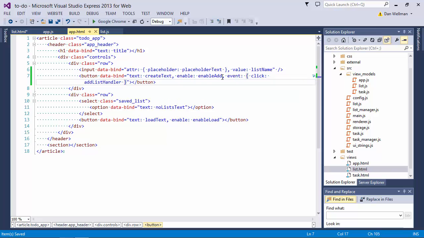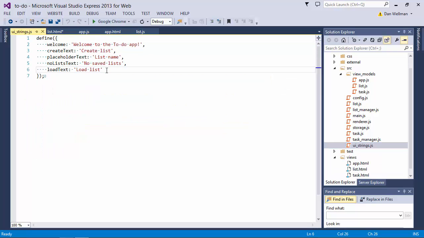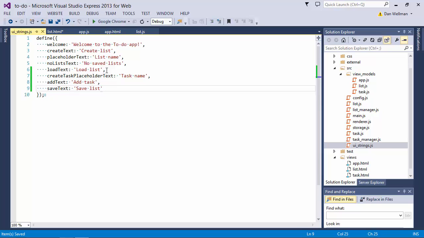So now we can add the placeholder text for the new task input placeholder and the labels to use as the button text for the two buttons in the list view to our UI strings module. And lastly, we can add the bindings that we need to the list view.